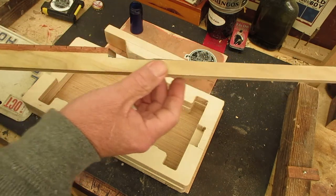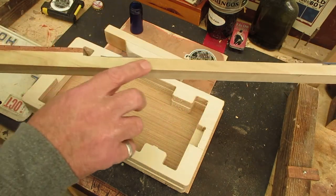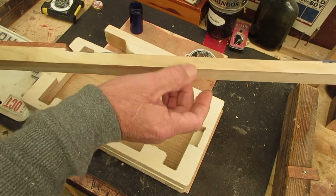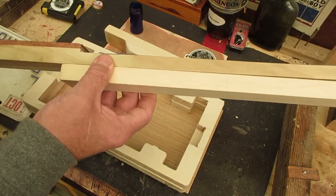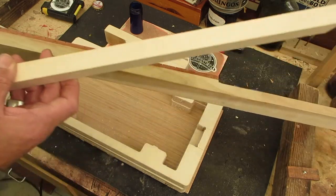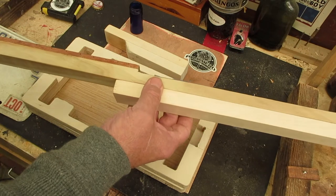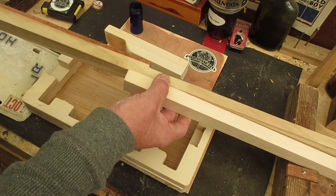But that is not very thick if you're going to be putting, especially a big 56 or 60 thumper string on these things. So you really need to strengthen this up, okay? Why don't we run this all the way to the end? I guess you could, and then you could take a router and round the edges off. But I tend to put mine just past the 14th fret.